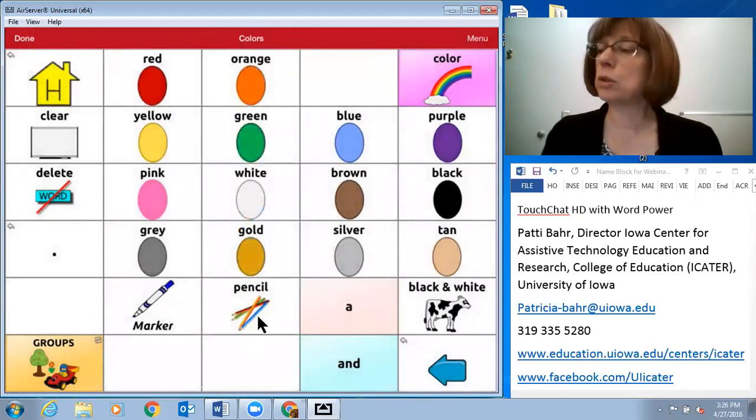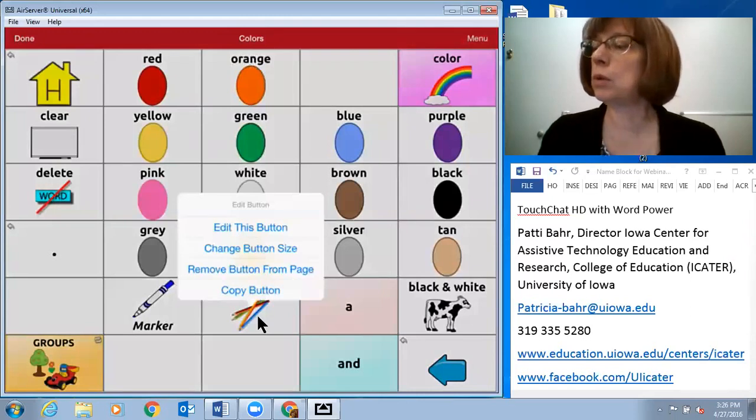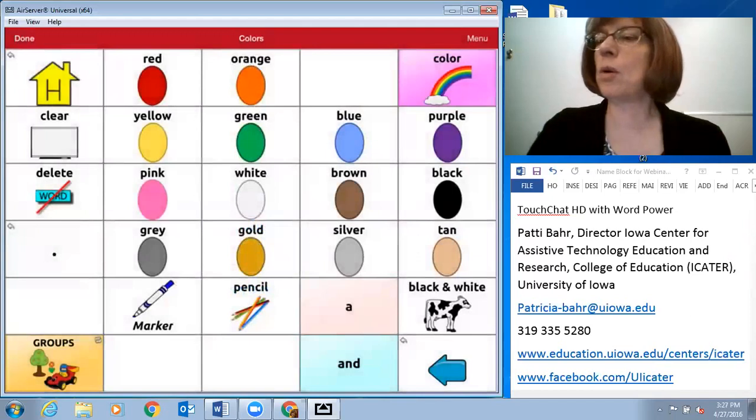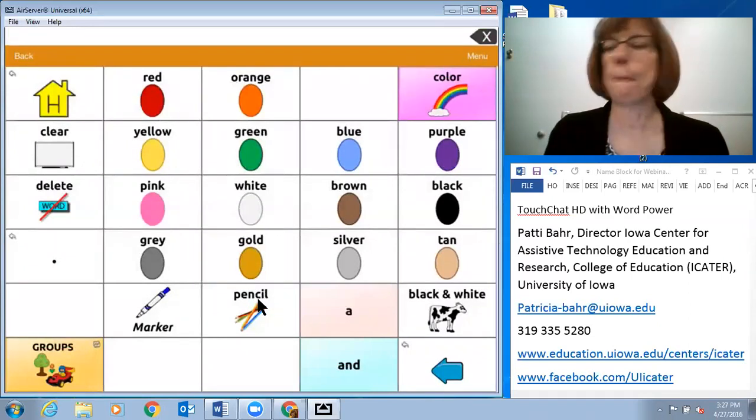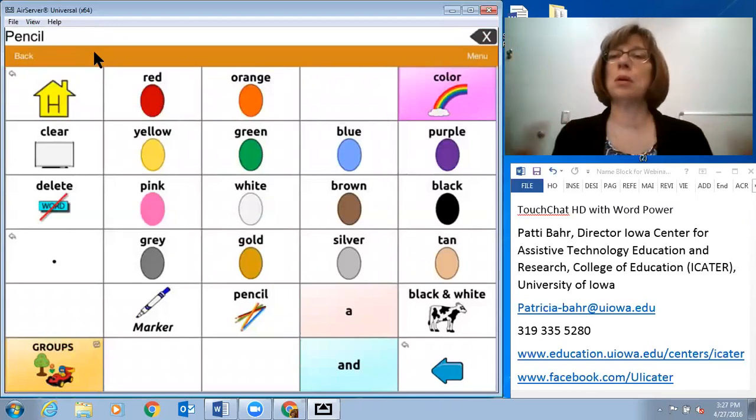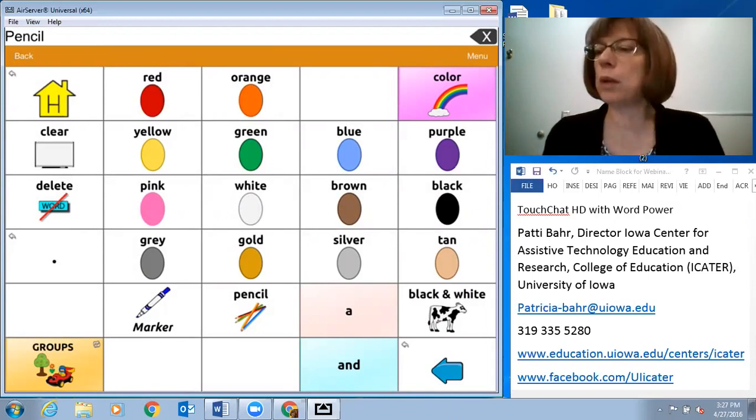So when I touch this, if it was working, I've got to say I'm done. So we're going to just go out of this and say that we're done so that we can go back to our editing. I'm going to say pencil, and it would come up into the top. I could have put in there that I want it to say, I want to use a pencil, or I want to use a colored pencil. You could put whatever you want for it to speak.